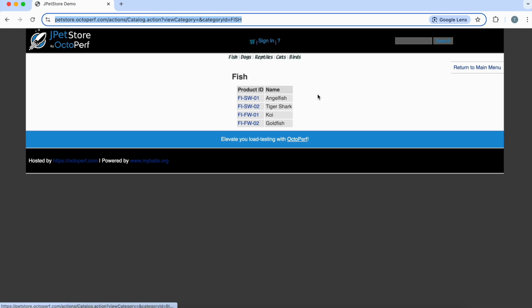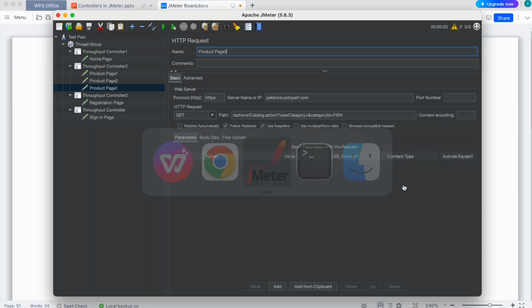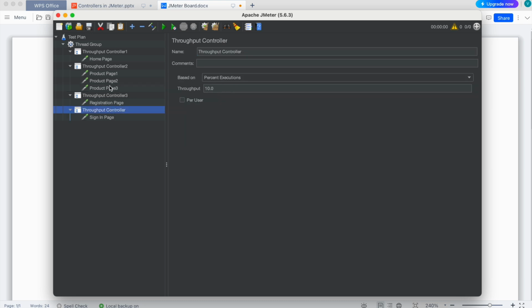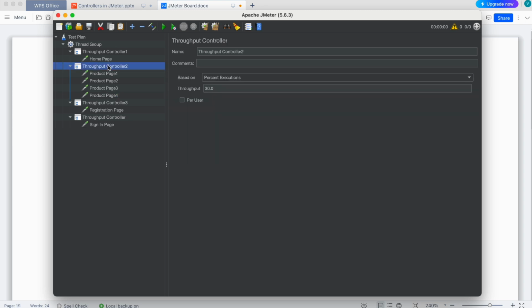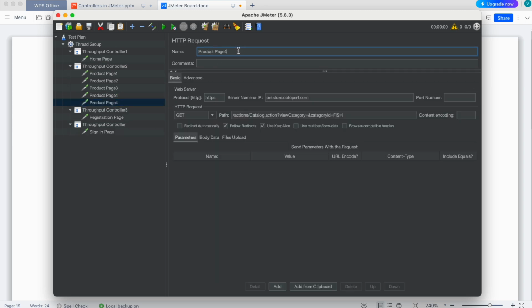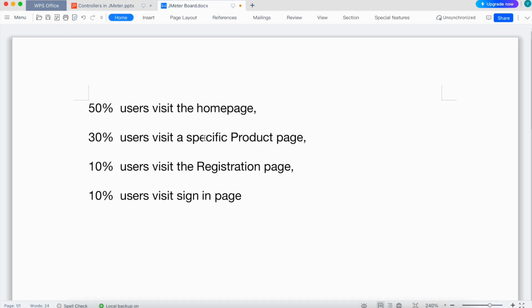Product 3, 4, 5 products are there. Let us create 5 pages here. Product page 3, product page 4 and product page 5. Here we have made a change because we specified the sign in login like it is 2 times, so it is the same. So I have changed this to product page.